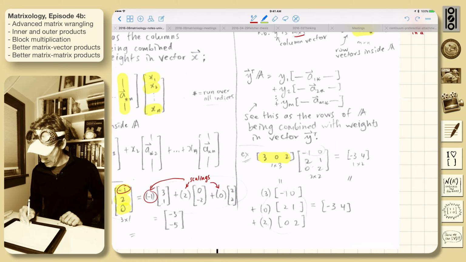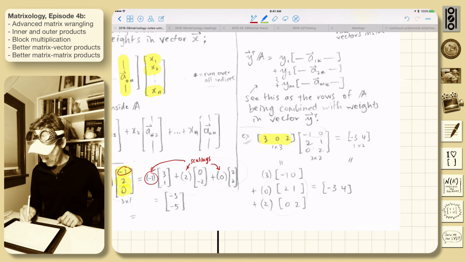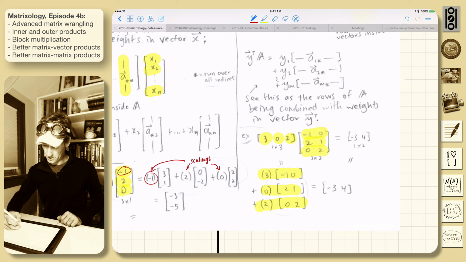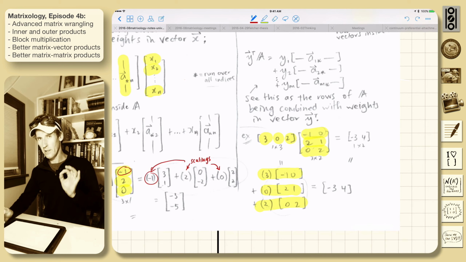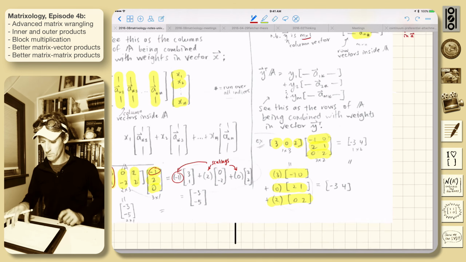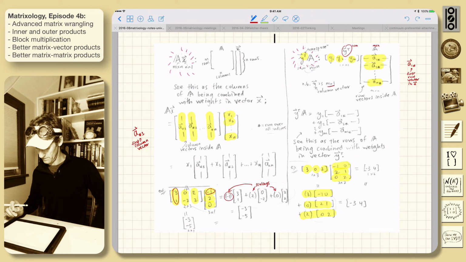And so here's one example. So here's a nice row vector. Here's our A matrix. And so it is 3 times the first row, that's here. Then 0 times the second row, that's here. 2 times the last row, here. Add all of those things up, all right? Put in the right things, and we get -3, 4. And of course, you can do this by just doing dot products here, right? But this is a really important step up from simple inner products for each element.